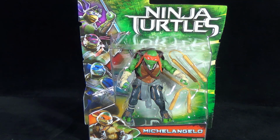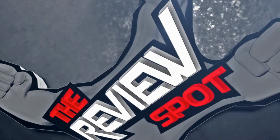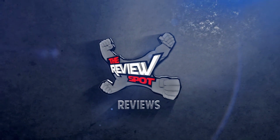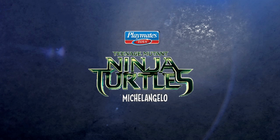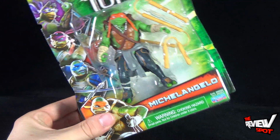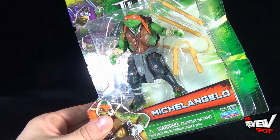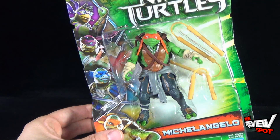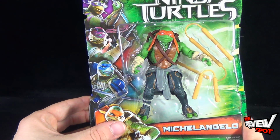Today's Toy Spot, we're having a look at the Playmates Toys Teenage Mutant Ninja Turtles Michelangelo. Michelangelo, from the movie line of Turtles toys, appears to come with not only one standard nunchucks, but he also comes with what looks to be a sectional or multi-nunchuck weapon. We'll have a look at that further when we get this out of packaging.